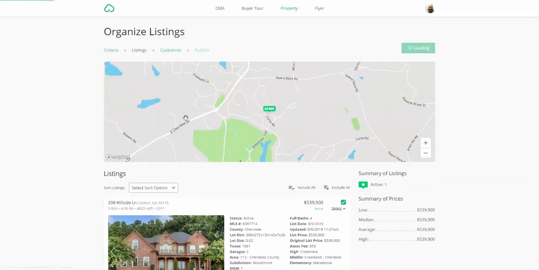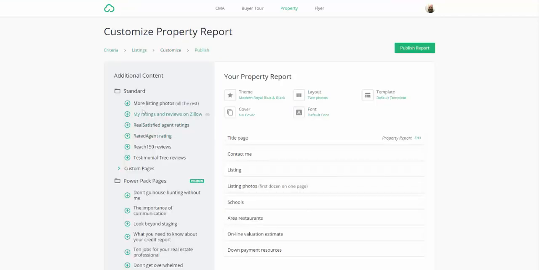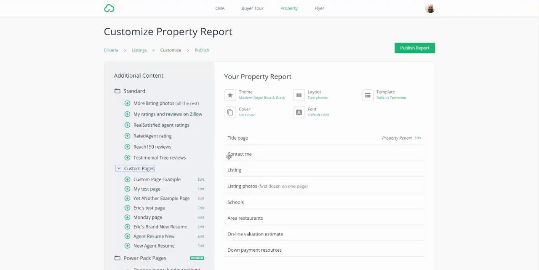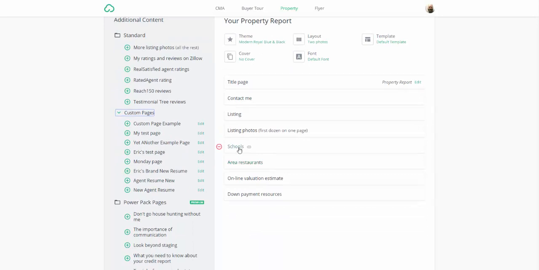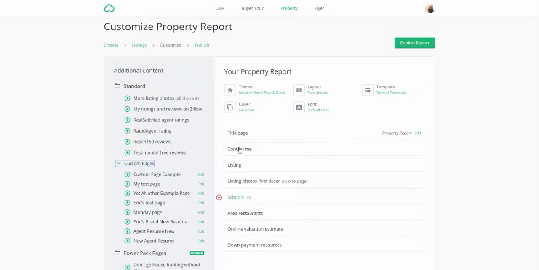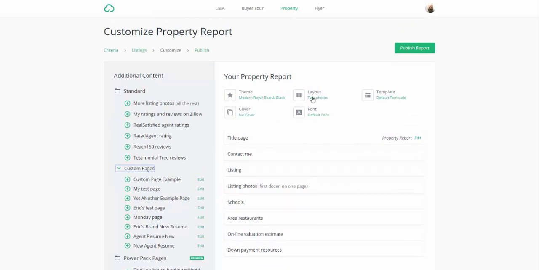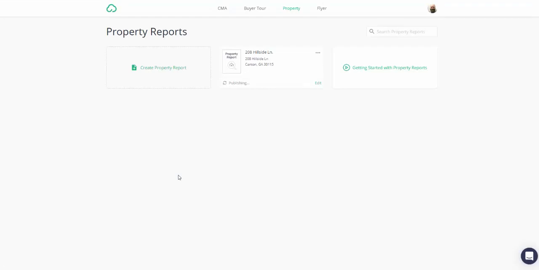So we're going to customize that. Same philosophy as previously. So I can change the color scheme. I can change the font. I can do a layout choice here. Okay, and the pages. All right, so we've got custom pages. Also, here's where that restaurants and schools is written out. Okay, so again, change the theme, the layout, and all that kind of stuff. So I'll publish that. All right, so here are 2 extra thoughts on this.